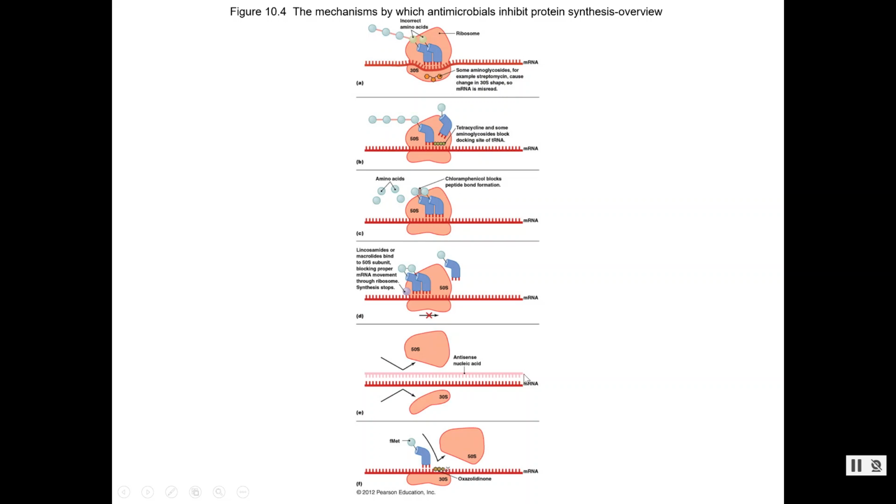We can actually design drugs. So your question is, well, let's just design drugs for everything like this. This takes a lot of work to come up with this sequence. It's also very specific, which can be good or bad. It's only going to work against one pathogen because it's only going to have that complementary base pair against that one pathogen. And this one is easily mutated, mutations can occur and then that drug won't work anymore. So I spent all this time and money designing this drug, and then the pathogen has some mutations and the drug doesn't bind anymore, and now my pathogen is resistant to this drug. Okay, but there are some out there and they do work for that.